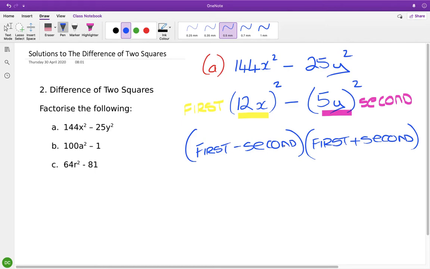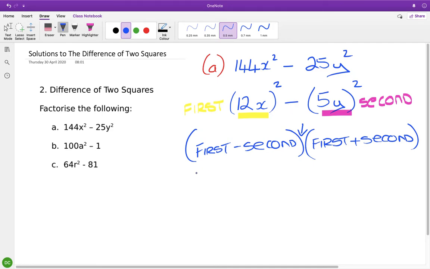The final line to these is always the first minus the second, the first plus the second. Now, it doesn't matter whether the minus comes first or the plus comes first. It just matters that you have a plus and a minus. They just have to be different. There shouldn't be anything in between these brackets. They're factors, and factors are things that you multiply together. So this final line has to be a multiplication. That minus only stays in the middle in that line. It goes in the final line.